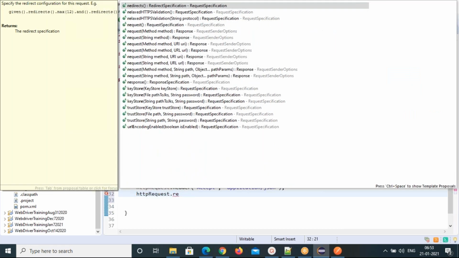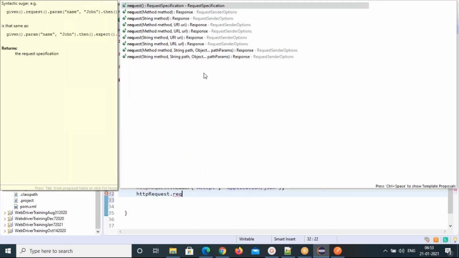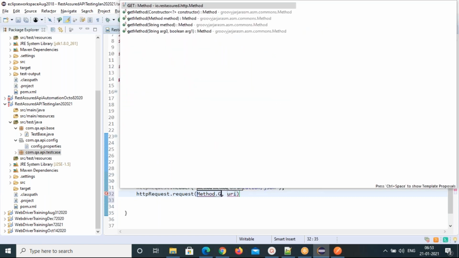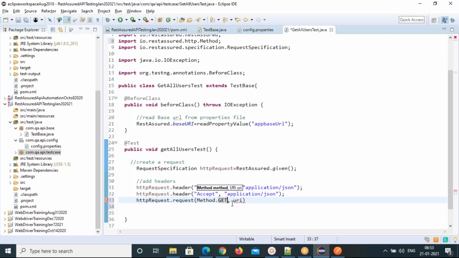So there is a request method, and the request method is going to return a response. I need to give this method and I need to give the URI, right? So this is the one I'm going to take up, and this is returning method dot get method, and then URI.